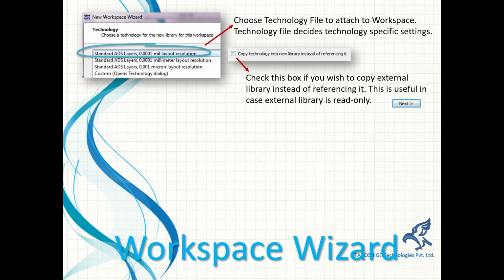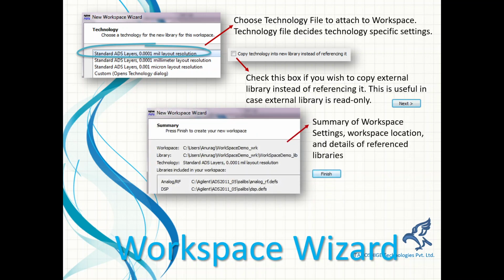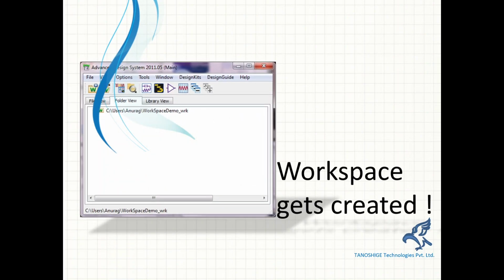So you'll be able to edit it. Another way, and I won't recommend copying this and changing it, but rather I would recommend that you just add it as a reference and then create a local copy of the substrate. Okay, and then you have a summary, and that's how you make a workspace.